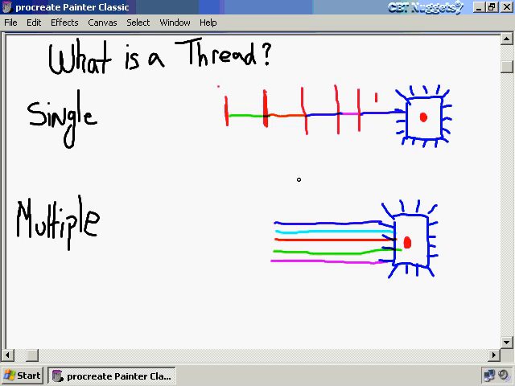We are able to multitask on a computer. Now, the reality of it is we're not really multitasking because we only have one CPU. And you see, a CPU can only do one thing at a time. It can only do one command at a time. It does that one thing at a time extremely fast, right? CPUs are rated in MIPS, millions of instructions per second.